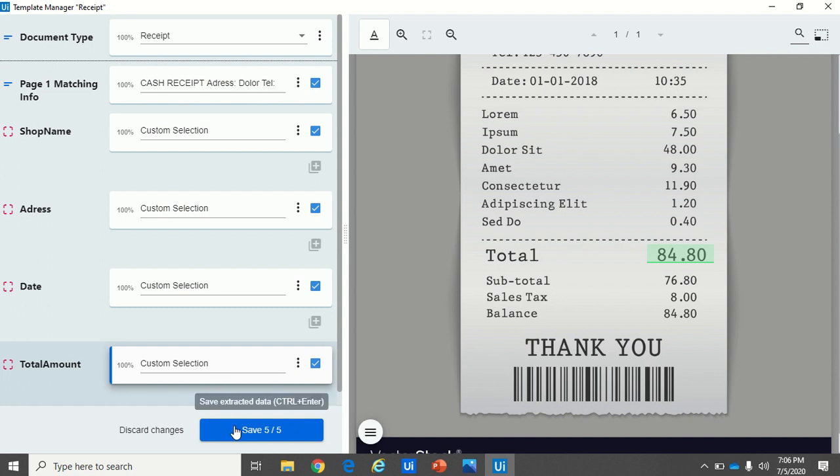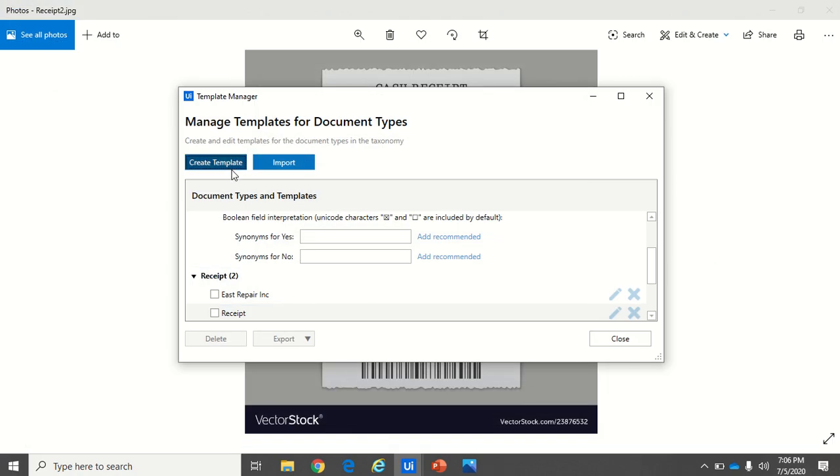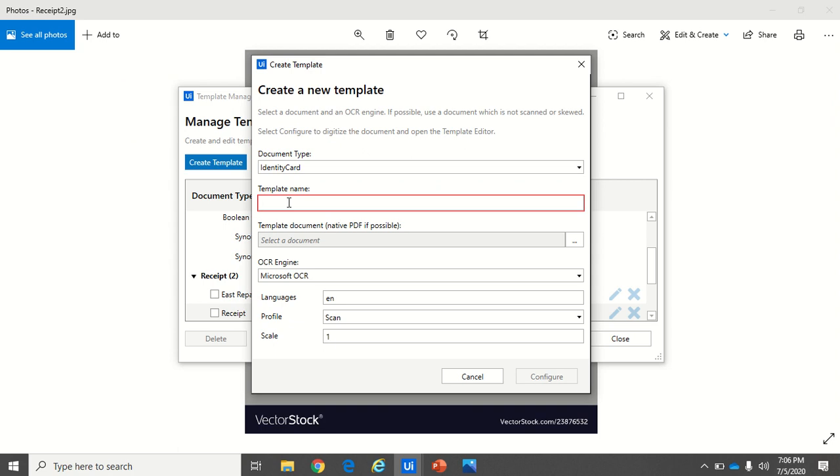Yeah, we'll save this. The last template that we're going to create here is identity card. So I'll provide this ID.